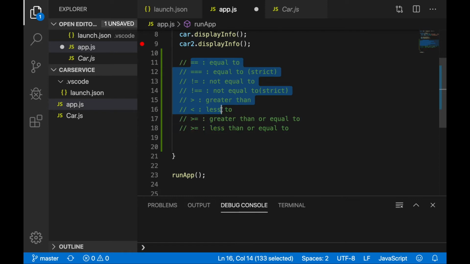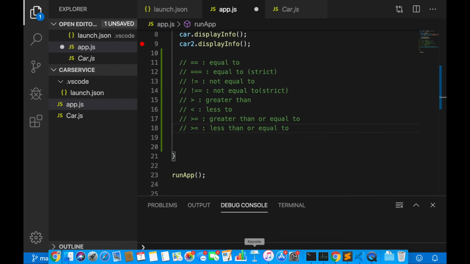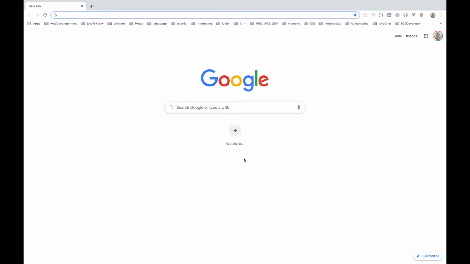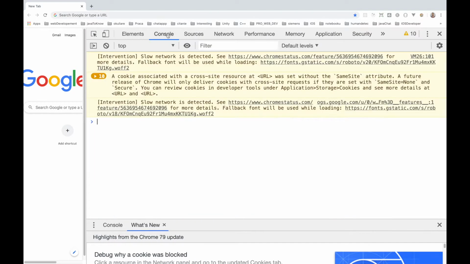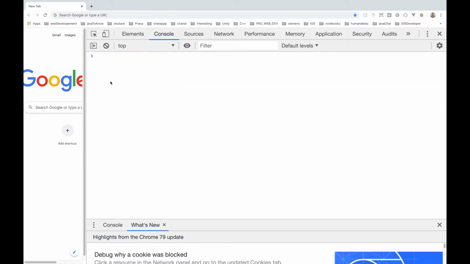For example, we can see this in our browsers, because our browsers use the same JavaScript engine, V8, as Node.js. When you inspect a page in your browser, just right click and inspect, you can use the console, and you can write JavaScript commands there. So we can use our comparison operators here. For example, when you want to compare two numbers, 8 and 9, you say 8 is equal to 9. And this is of course not true, because 8 is not equal to 9.